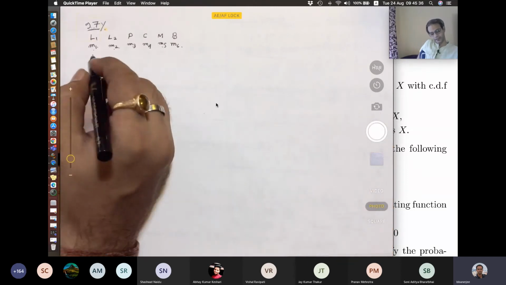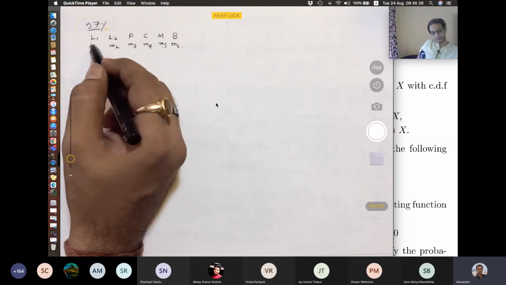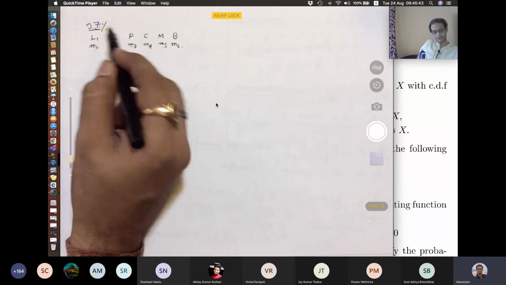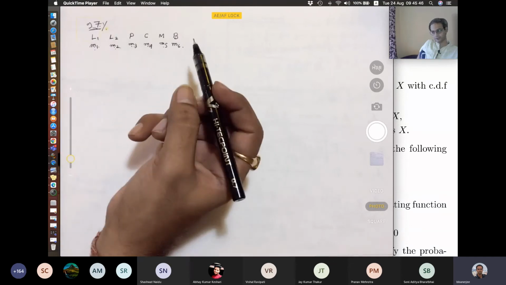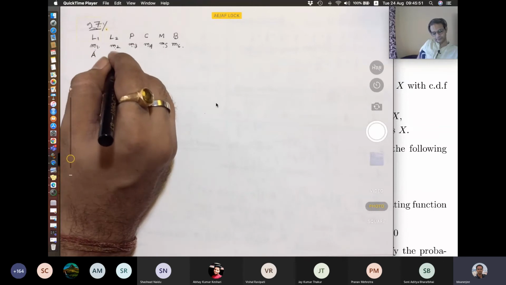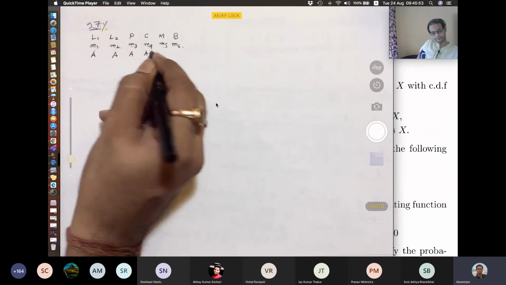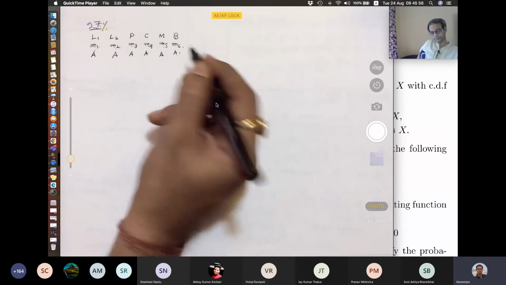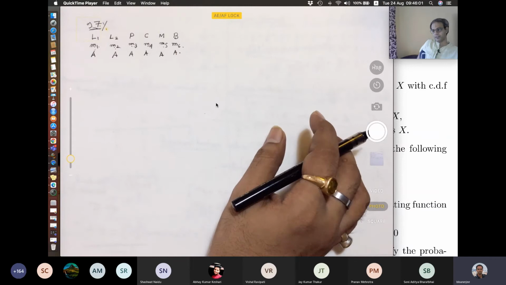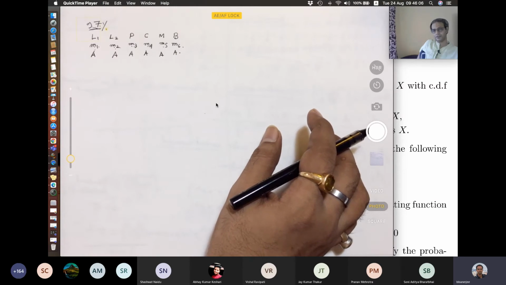So what you are doing, you are replacing this number by this, this number by this, this number by this, and so on. So if I replace all the numbers by a single number, say A, then I am committing some error, right? If I replace each of the different numbers by a single number, then I am definitely committing some error. So let me measure the error.